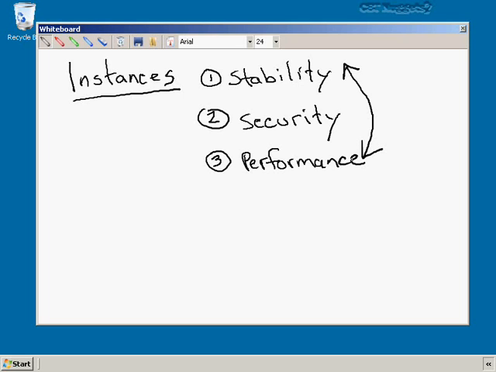Now normally SQL Server is a reasonably dynamic application. It'll grab what it needs and no more, and as its workload goes up, it'll try and grab more resources. You can put an upper cap on how much an instance can use, and that's something we'll be talking about in a later nugget. And the last reason to have separate instances is for configuration.